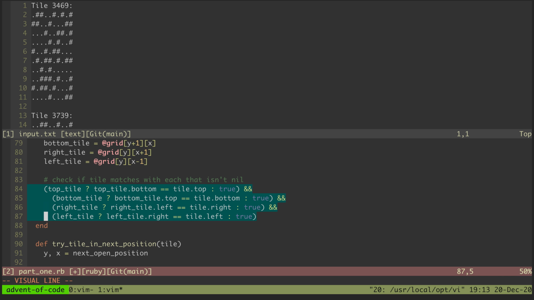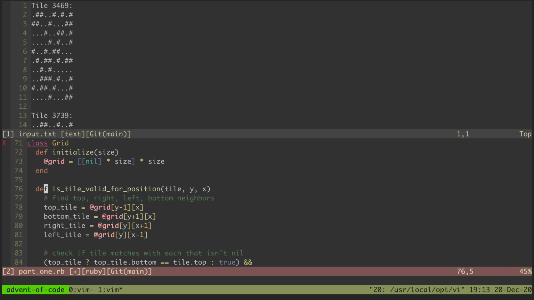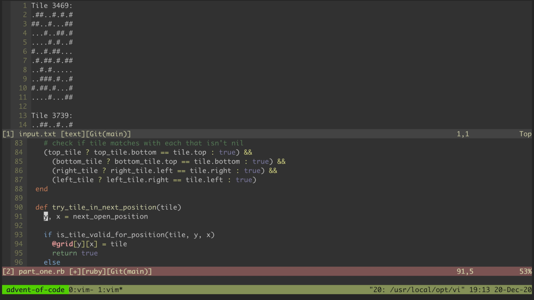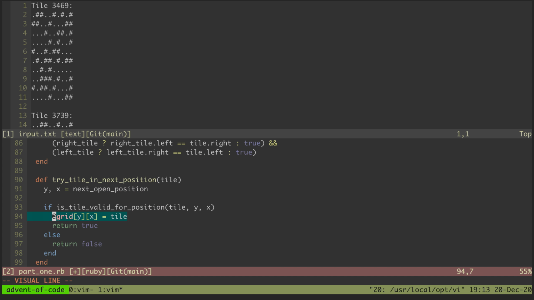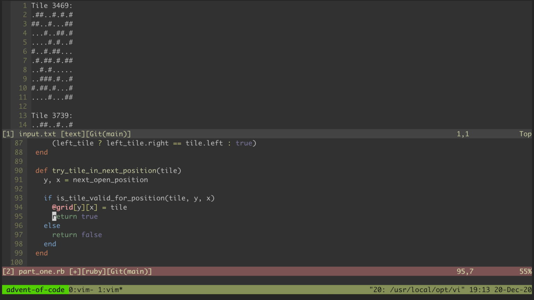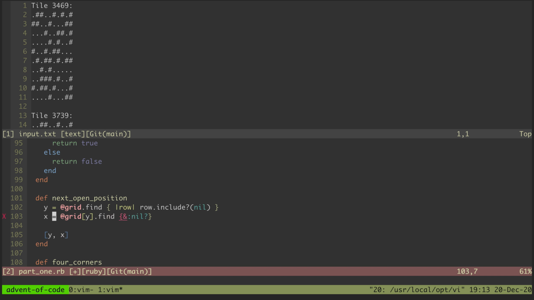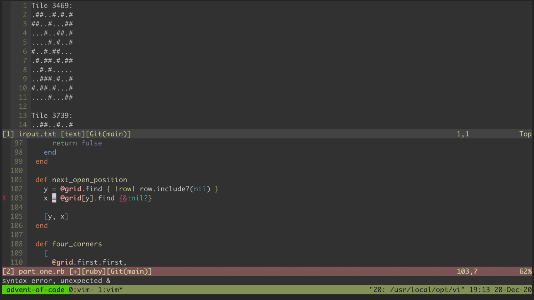And that whole check gets returned, and that'll tell us, is tile valid for position? If it is, then we set it and we continue. So yeah, we'll do that.